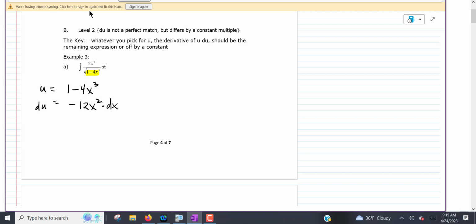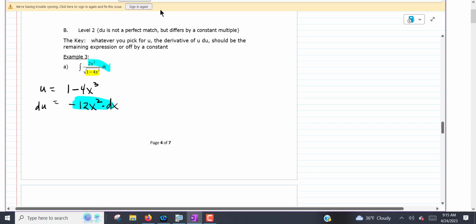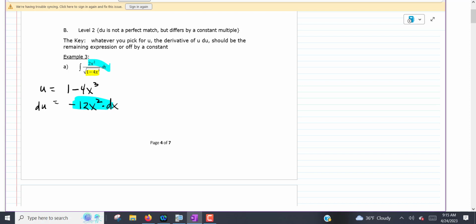When you do du, don't look at the integral. You're going to look at the integral now, but just get u, do the derivative like that. So here's what's different about this problem. That doesn't match, okay? So there's something different that you have to do on this problem. So the way I'm going to teach you how to do this is if there's no match on that du, then what you want to do is solve this equation for dx. This is just a simple way to show students how to do this.